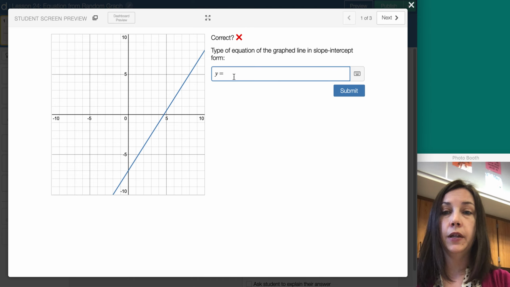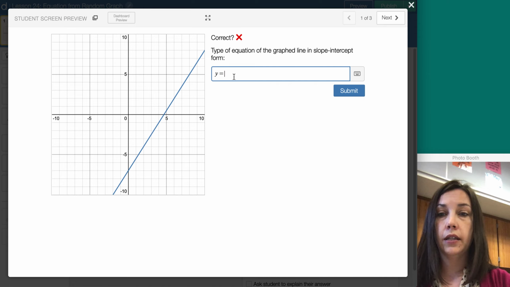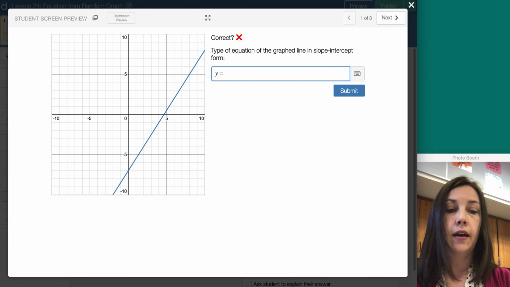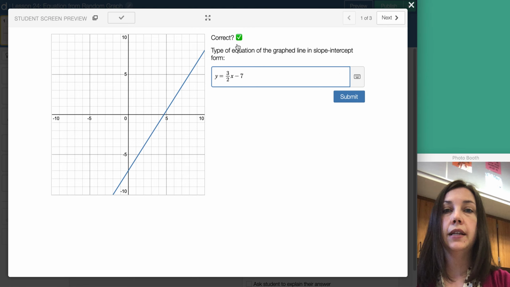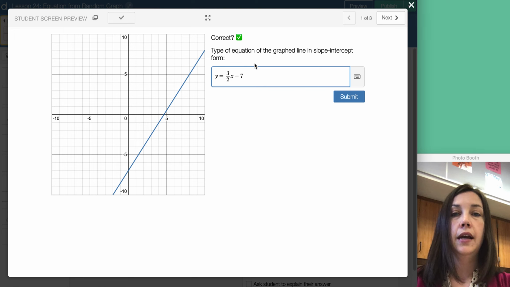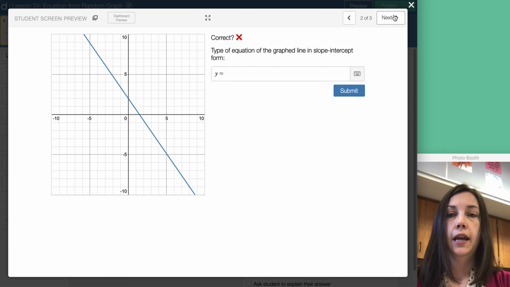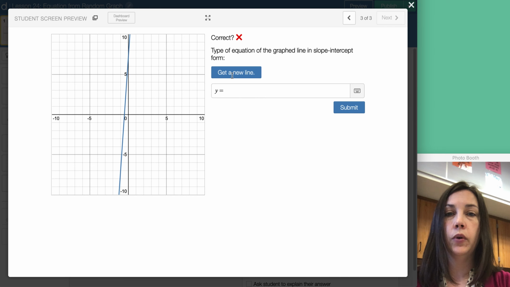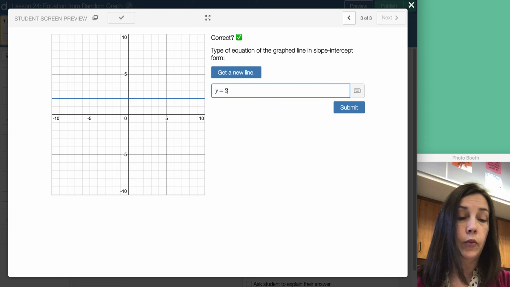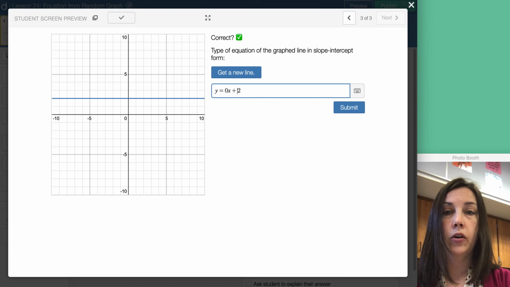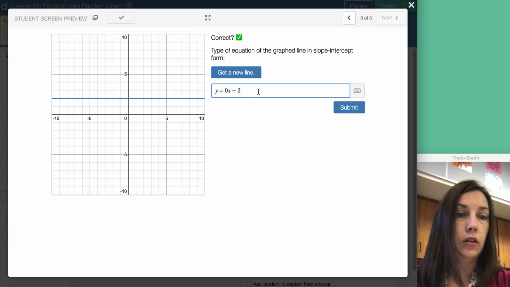And then when they type in their answer, so let's see, our slope here is 3/2 and then -7. Okay, so the student gets the feedback, the teacher gets the feedback, and here's another one. I have added the one with the line so they can practice forever. And if they do happen to get a horizontal line, it will accept it if you put in just the number or even if you put in 0x plus. So for the students, both are correct.